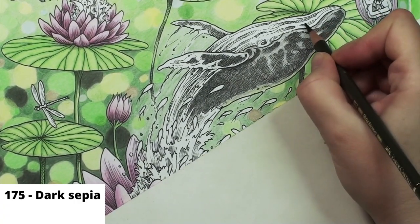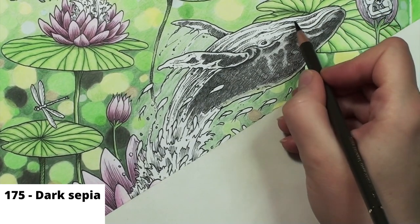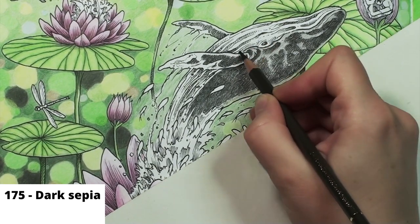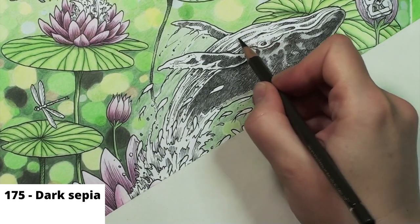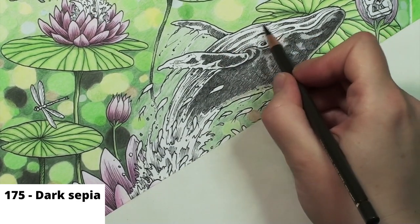Although it seems like it would get lost in the black, I come in with sepia and begin adding in shadows both to the stomach and to the back, and it does darken the black even more. For the belly, I add in sepia where there is line art showing a shadow. These detailed pictures feel easier to color because the shadow work is done, taking away some of the guesswork.